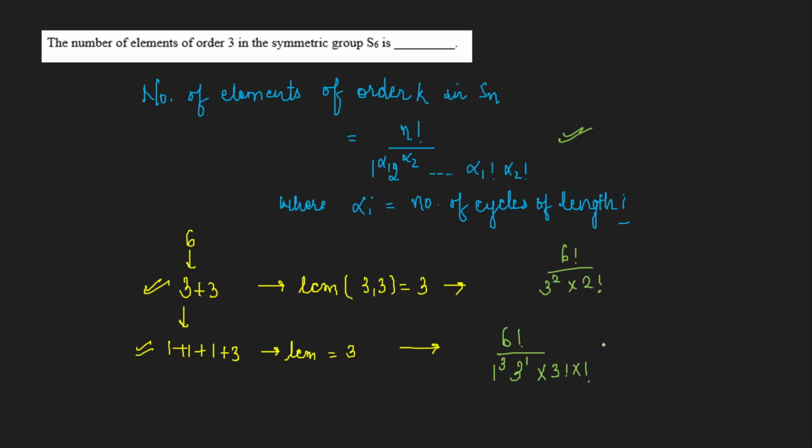Now I can solve this. Let's solve this. 6 into 5 into 4, and we are left with 3 here. Here we'll have 6 into 5 into 4 into 3 into 2, and then we have 9 into 2 here. 3 twos are 6, we'll get 40 here. And if I calculate from here, the 2 and 2 get cancelled. 3 threes are 9 and 3 twos are 6. Again from here I'll get 40. So in total we have 40 plus 40 elements. So here I'll write 80 elements. So there exist 80 elements of order 3 in the symmetric group S6.